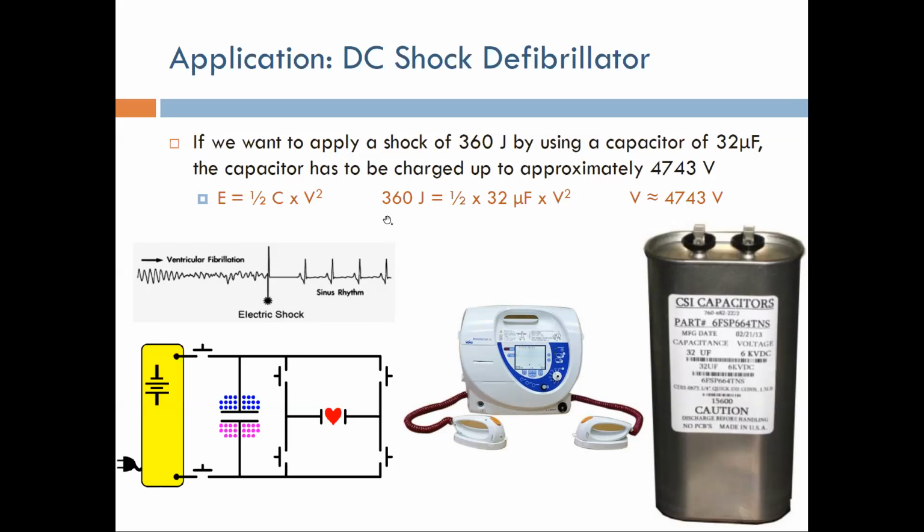So basically, there is a protocol where you apply it once and wait, and do CPR, some heart resuscitation. You pump the heart manually for about a minute and then apply again, and so on. If you have somebody with a normal rhythm and apply an electric shock like this, you can actually get ventricular fibrillation. You can turn a normal rhythm into an abnormal rhythm with an electric shock that wasn't necessary.